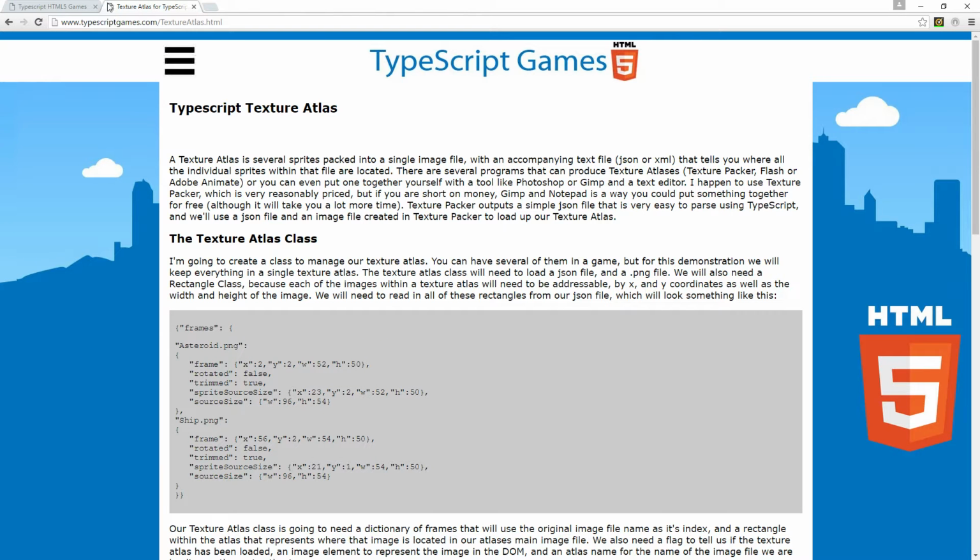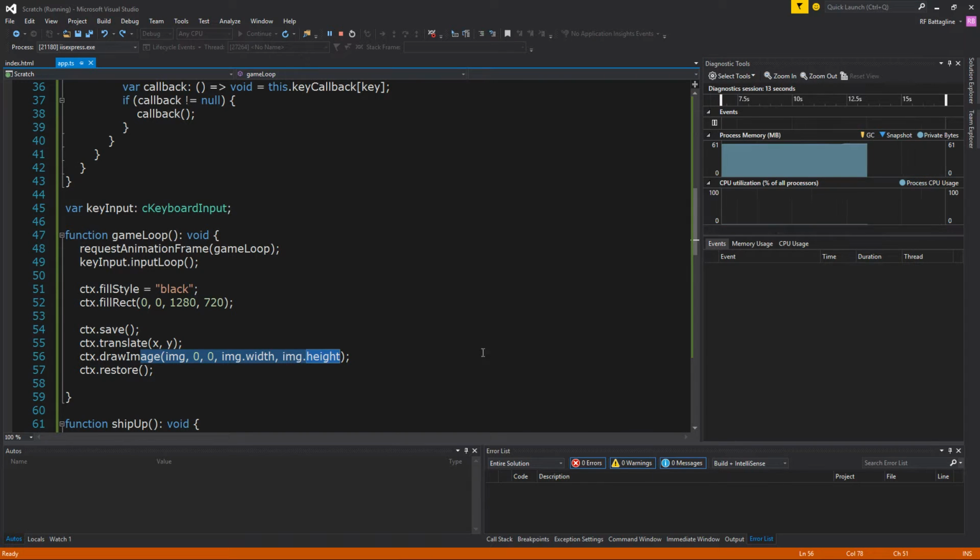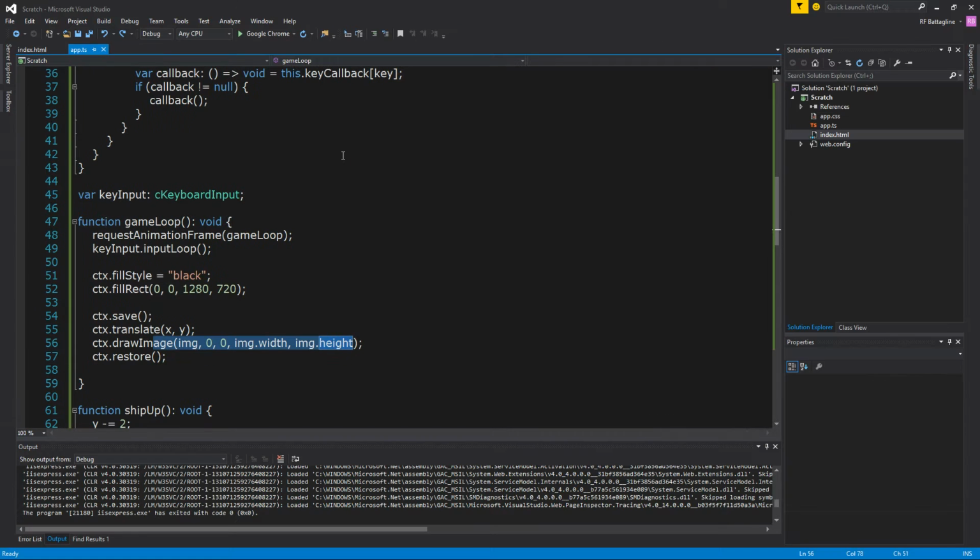But now we're going to cover texture atlases, which are sometimes called sprite sheets. Although technically a sprite sheet is a slightly different thing. What I've been told, because I used to call them sprite sheets all the time, is that a sprite sheet is basically for one character.